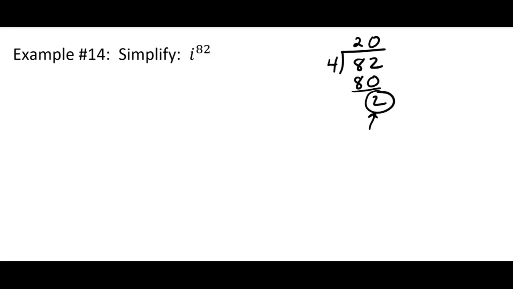So in other words, i to the 82nd is the same thing as i squared. Okay? You can write out the i to the 4th to the 20th power if you want to and show that, but it's just going to be i squared because all those 4s are going to just be 1s and you're going to have 20 of them. 1 times 1 times 1, 20 of those 1s, but 1 times 1 times 1 is just 1. Okay. And we know what i squared is. i squared is -1. So there you go. So that's how we simplify these.